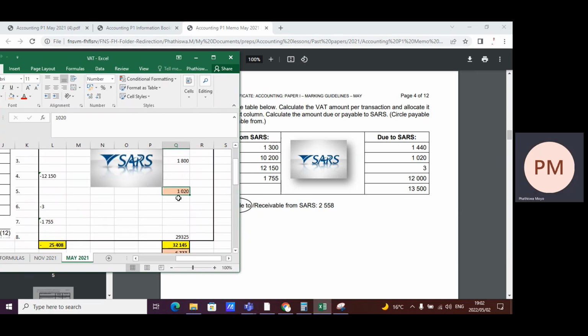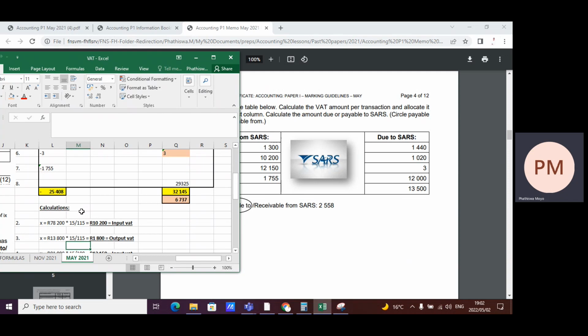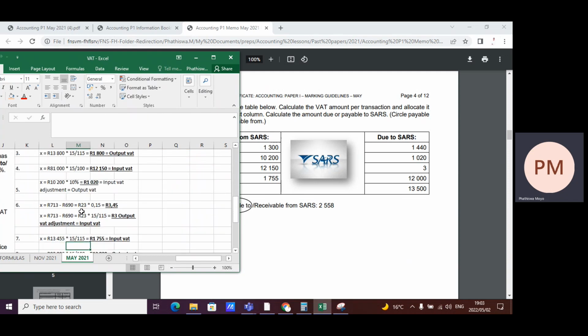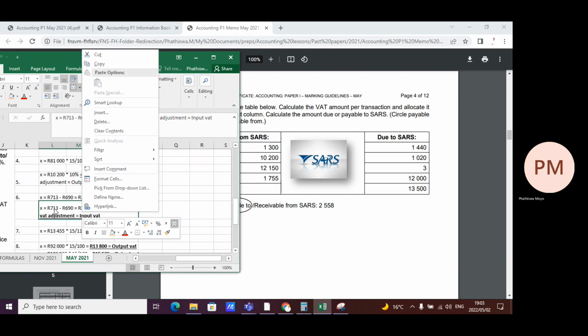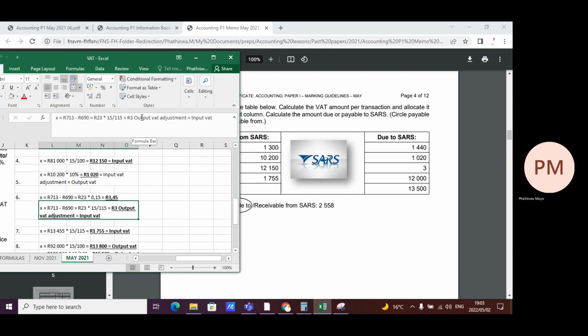The one should have been here. Oh, you know why? This is discount allowed, not discount received. They are correct. Because we gave this discount to a debtor, we didn't receive it from the supplier. So we are correcting input VAT, so we should correct as output, vice versa. We correct it as output.